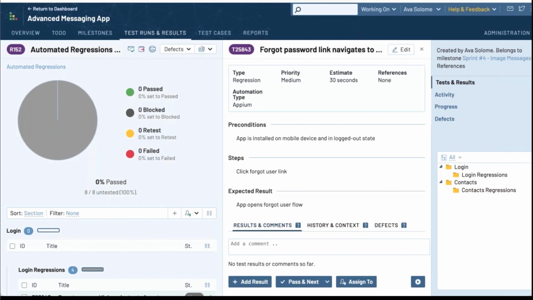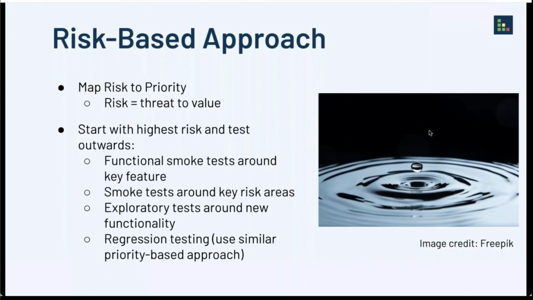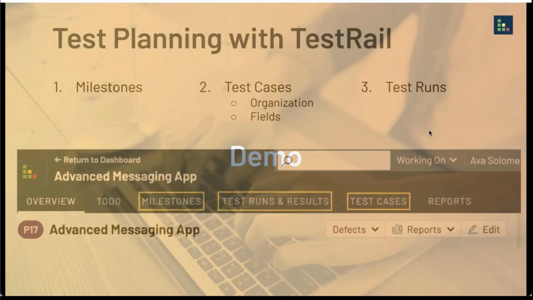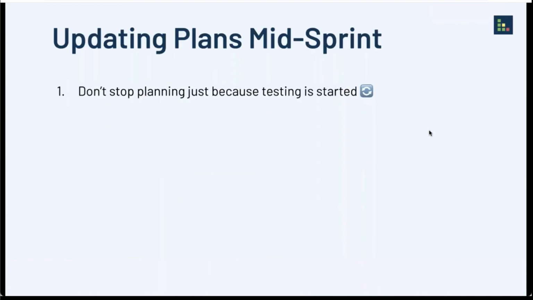So with that, I know we're pretty close to done, and I do want to get to questions if we have any, but I just wanted to come to the third and final point of conversation, which is that your plan's never going to go the way that you expect it to. Even taking a more agile approach where you're iterating and not necessarily going in as much depth, you're sort of adding more pieces to the puzzle as you're going along. Maybe you're adding more test cases, adding more test runs. As you identify there's actually more that you need to be adding in, you're going to get punched in the mouth.